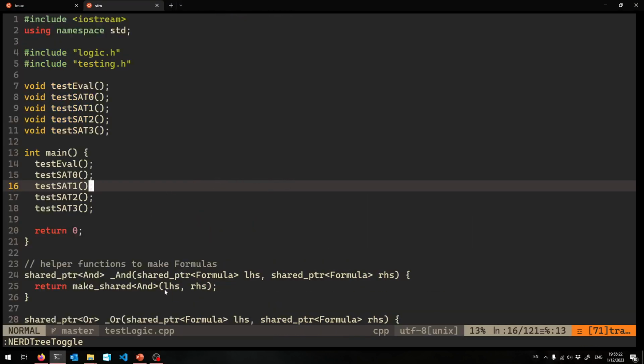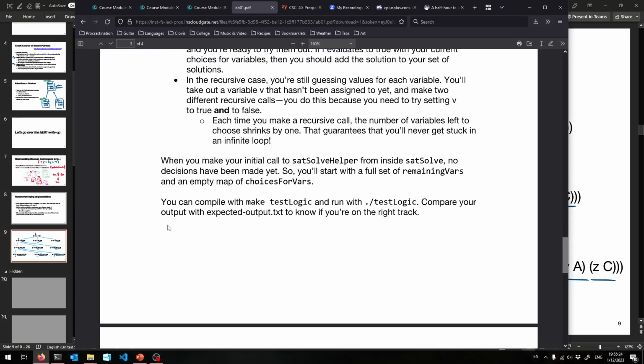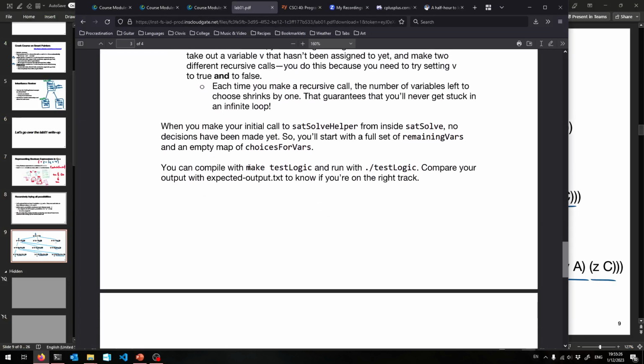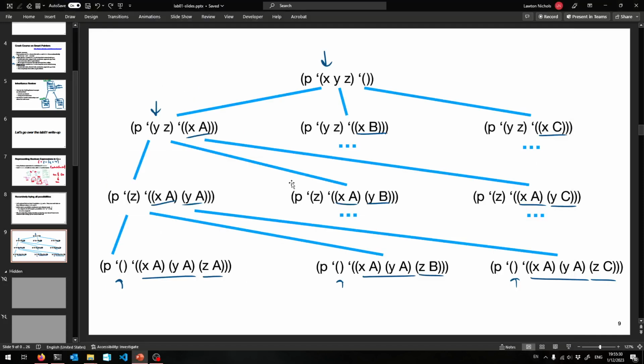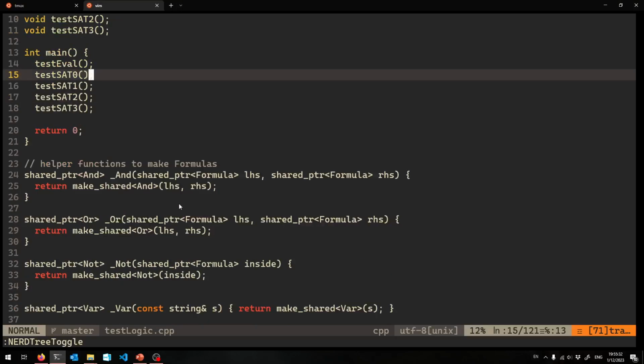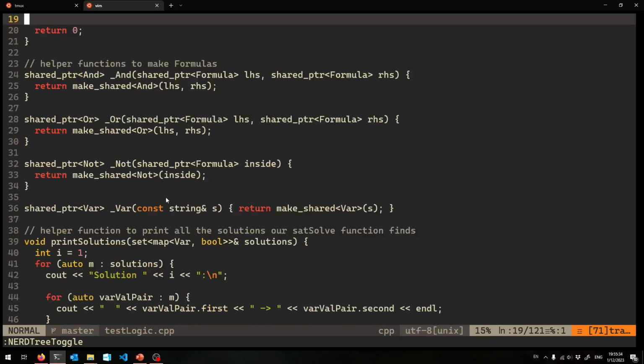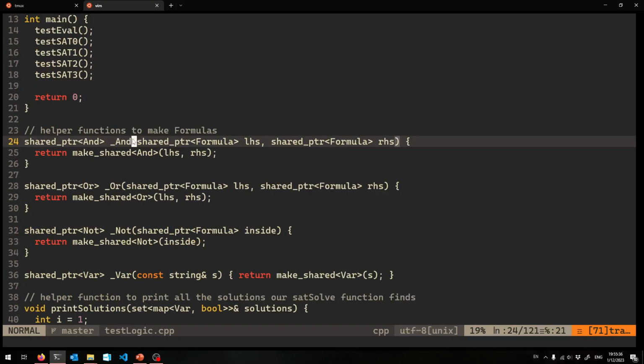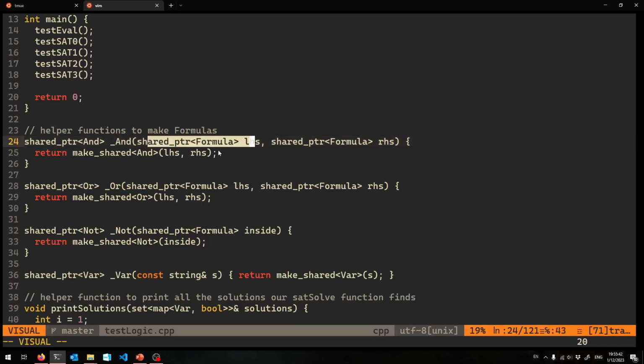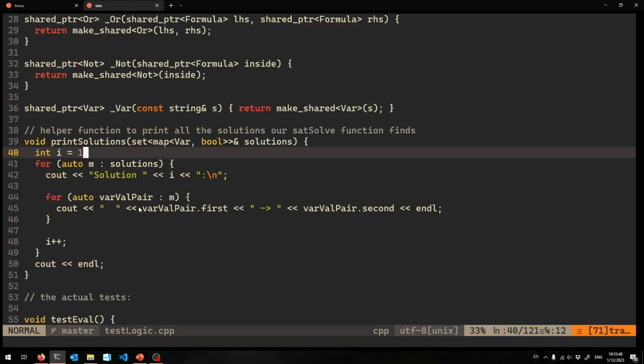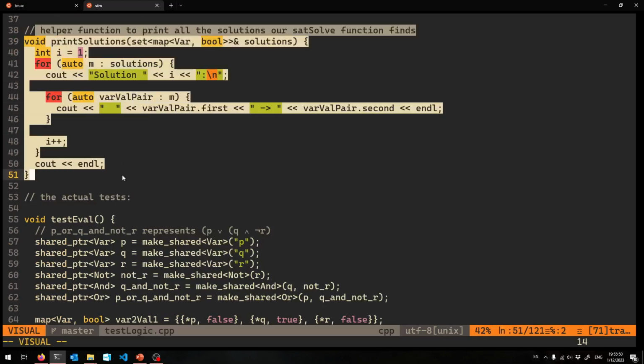You see how it's all kind of coming together? Do yell at me if you're having any questions about this, but I promise it makes sense if you stare at the code and read the comments long enough. All right? Check if f is true, because if it's true, you found a satisfying solution, and your choices for vars, see how it's a map of var to bool, and this is a set of maps of var to bool. If this one works, add it to this set of satisfying solutions. Do you see that? That's how we keep track of which ones worked and which ones were satisfying.